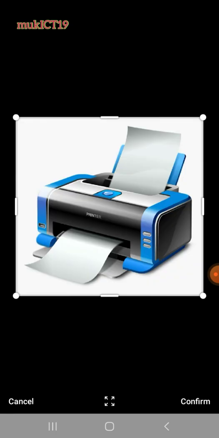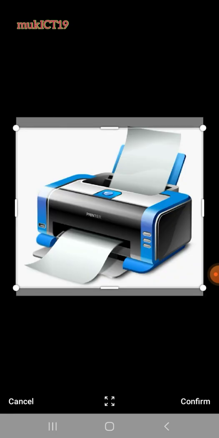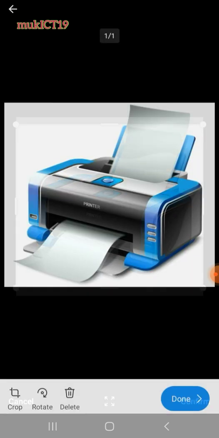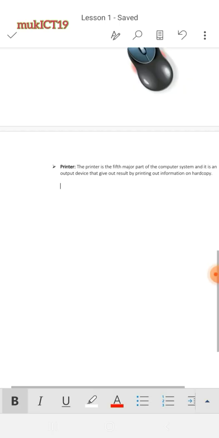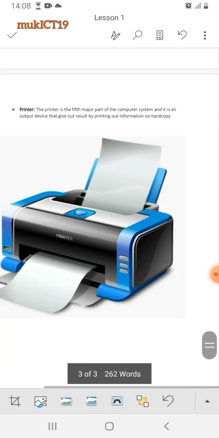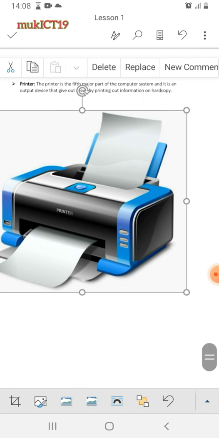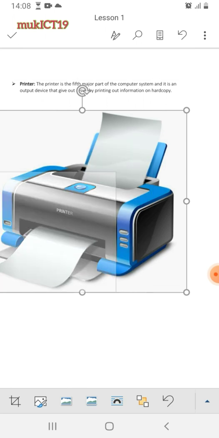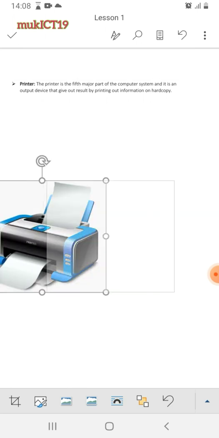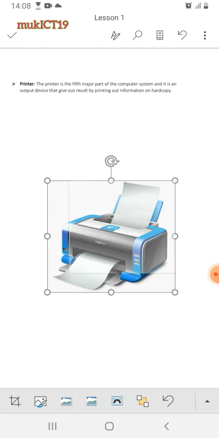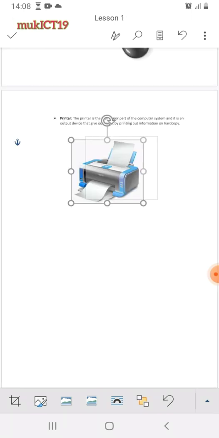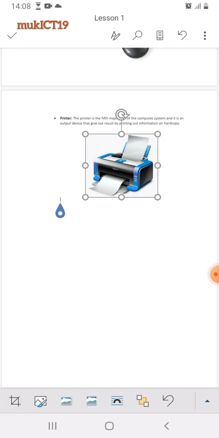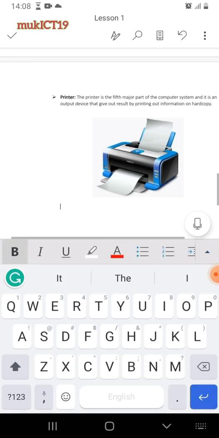You can crop, then click on confirm, then done to insert. Then now let's reduce the size of the printer in order to fit in. So this is the last.